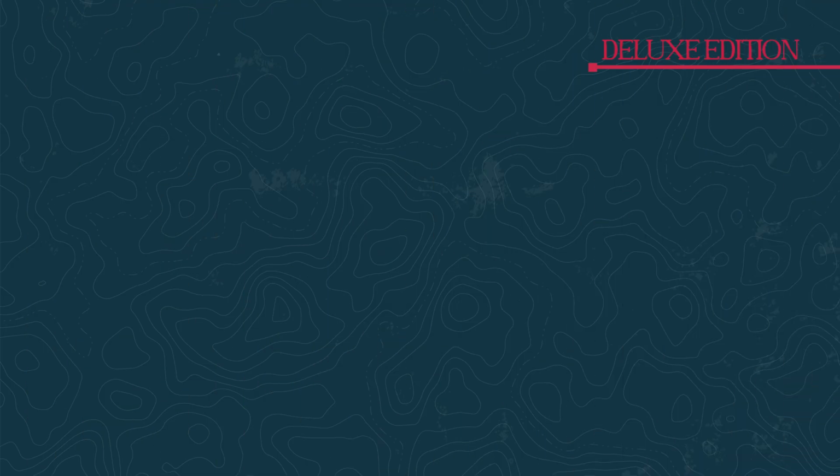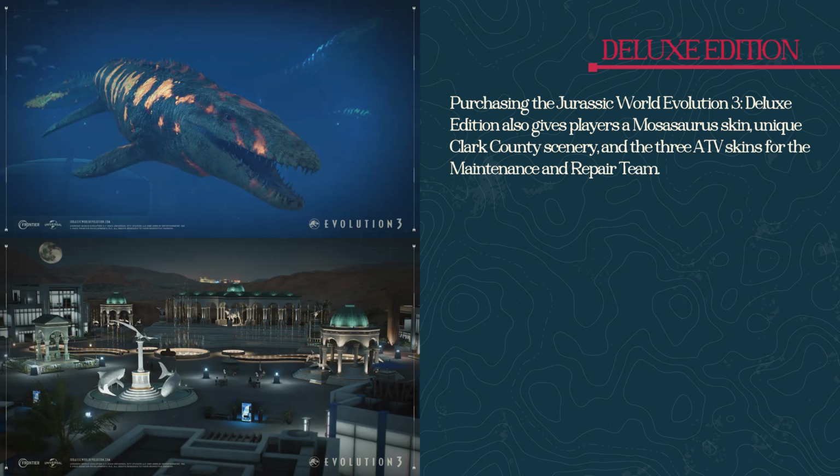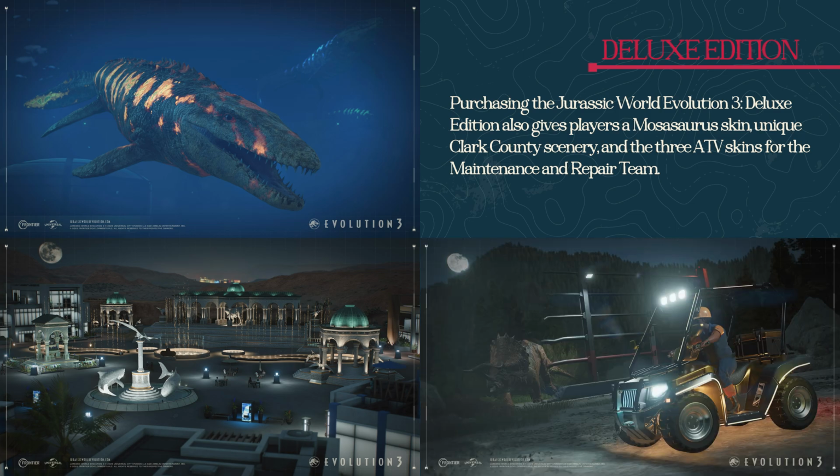In addition to those 4 animals, you will also get a special Mosasaurus skin, unique Clark County scenery, and 3 ATV skins for the maintenance and repair team. These ATVs I think are going to be super fun. We saw in the trailer, it looks like you can drive them first person around your parks.